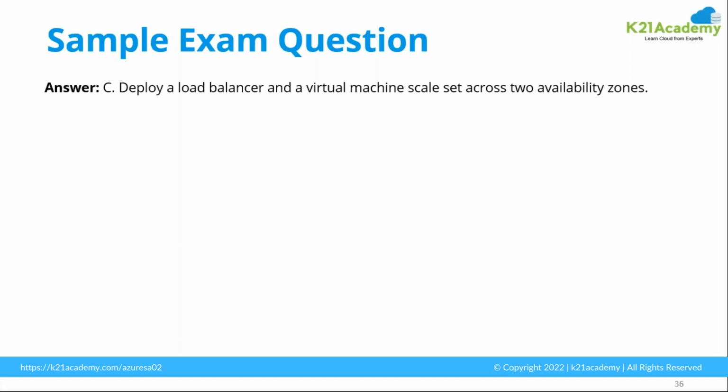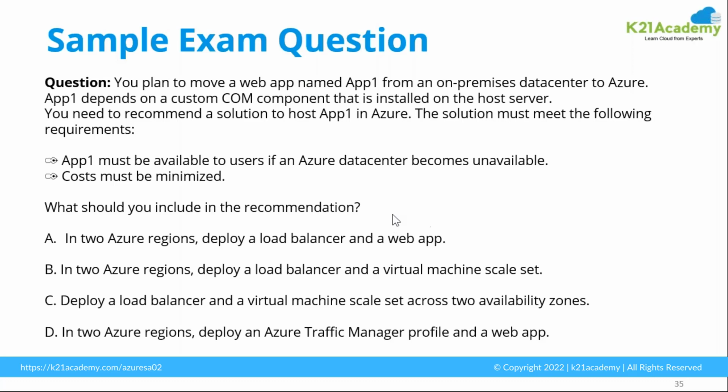Absolutely, guys. Your answer is C. Deploy a load balancer and a VM scale set across availability zones. Your availability zone will make sure that another instance is running in case your data center fails, and your load balancer is not going to cost you that much in comparison to your Traffic Manager, guys. So always remember, the second option was also there, cost effective. Your Traffic Manager is a costly service and it helps us to be available at a regional level failure. So the ask is only the data center level failure, guys. That is the reason I was emphasizing on this.